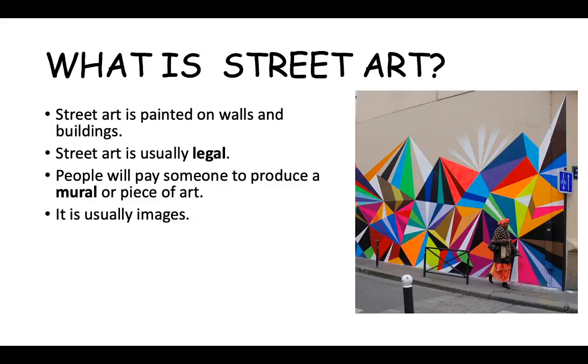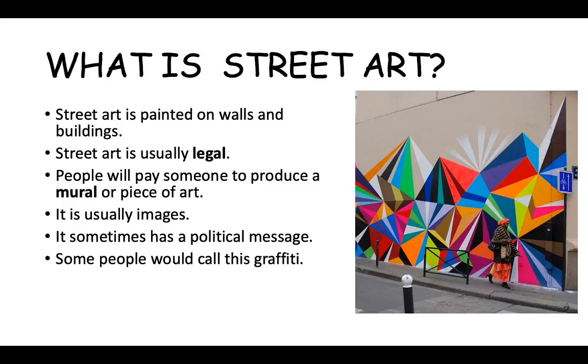It is usually images, or as you can see, patterns. And it sometimes has a political message. It can also have messages not related to politics, but often it's politically related. Some people would also call it graffiti. As you can tell, it can sometimes be hard to tell the difference.